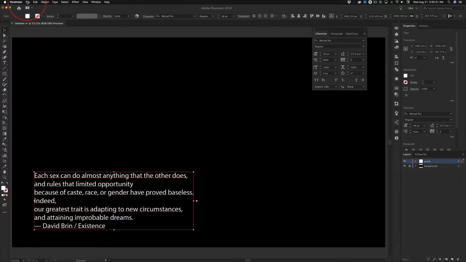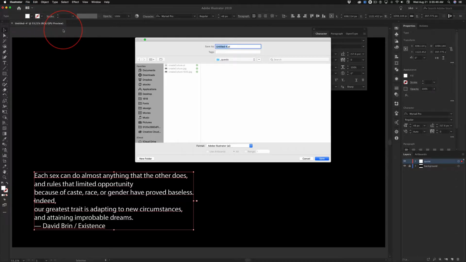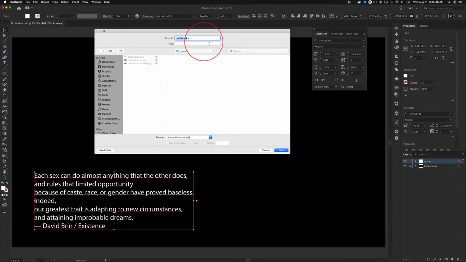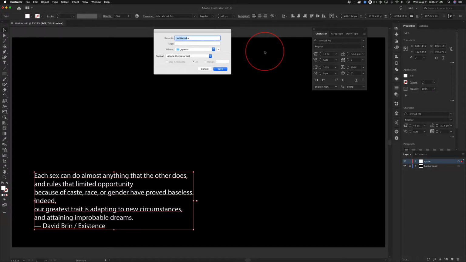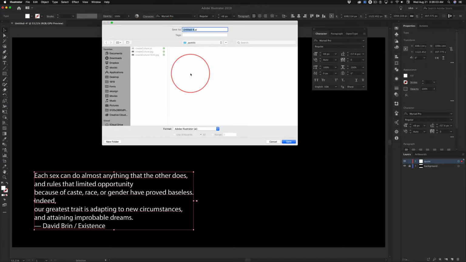So when I come up to File, Save, and don't do, I have kids do Save As over and over and over. Now there's a reason to use Save As, and we'll get to that, but for right now, Command S is your friend. Now this dialog box opens up like this by default, and I'm not quite sure why. Maybe it's the lowest common denominator. Open that up. I want your save dialog boxes opened up so you can see what's going on.